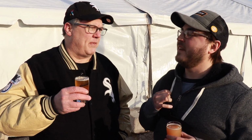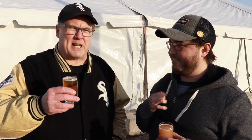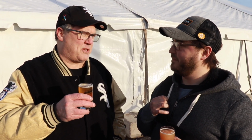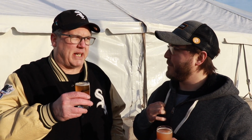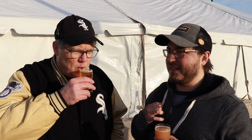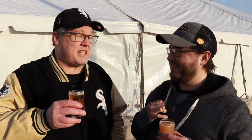So what'd you end up getting? I'm trying the Bikini Bottom. Okay. And this is from Metal Monkey. It's a pineapple sour. I love pineapple. I've never had this one, so I figured I'd try this one. I have not been to Metal Monkey yet, which is a shame on me. It's a fun place. Yeah, give it a go. It is sour, and you can taste the pineapple. Yeah, it's really good.